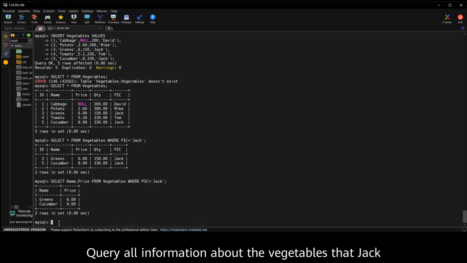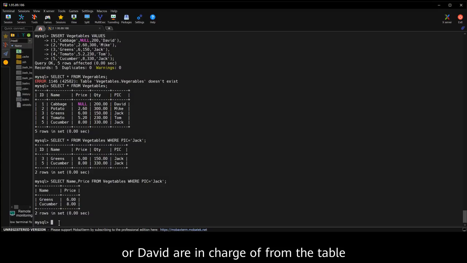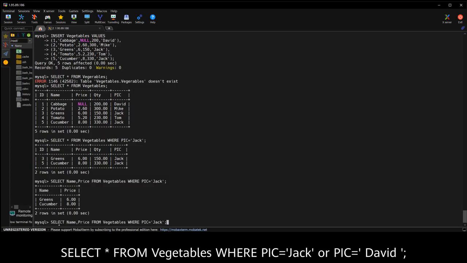Continue, query all information about the vegetables that Jack or David is in charge of from the table. We can modify: select stars from vegetables where PIC equals to Jack or PIC equals to David.